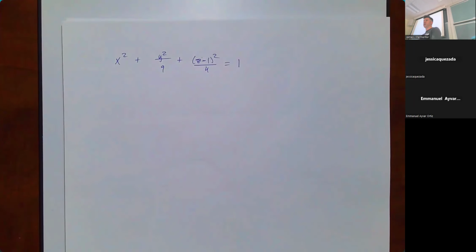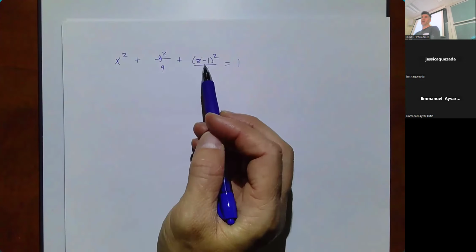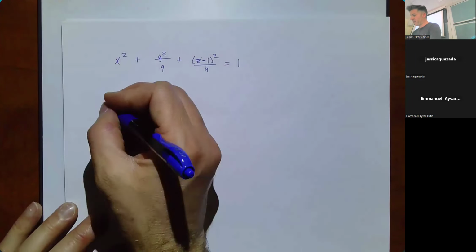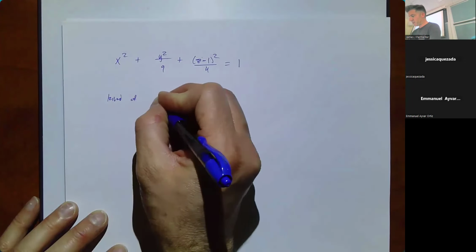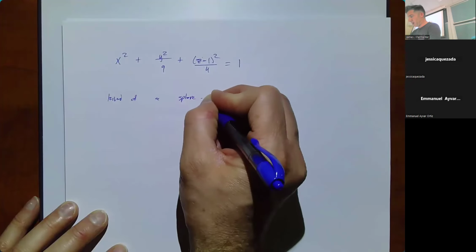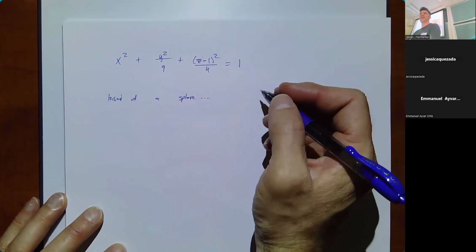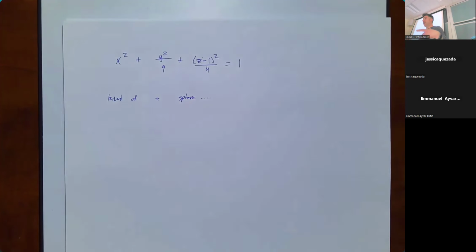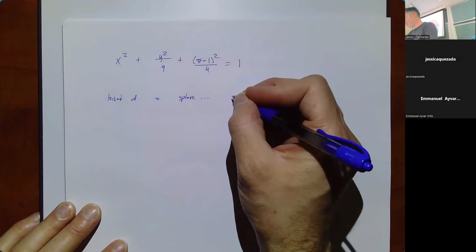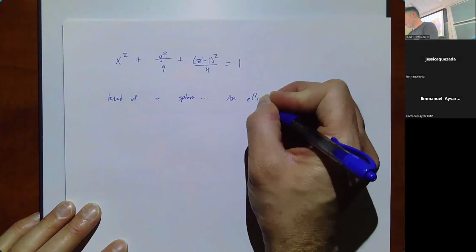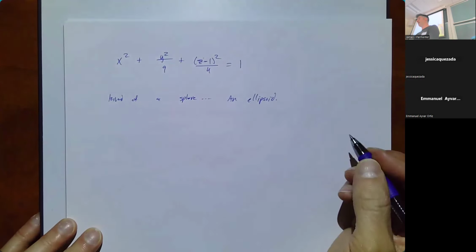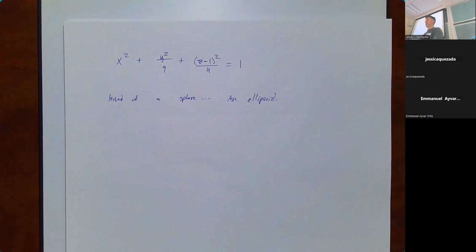This one almost has the hallmarks of a sphere, except we don't have the same coefficients on x squared, y squared, and z squared. This is kind of a sphere, but it's actually called an ellipsoid. It's like an ellipse, except it's kind of been rotated around another axis. Or, as I would rather say, a sphere is an ellipsoid where all of your axes happen to have the same length.